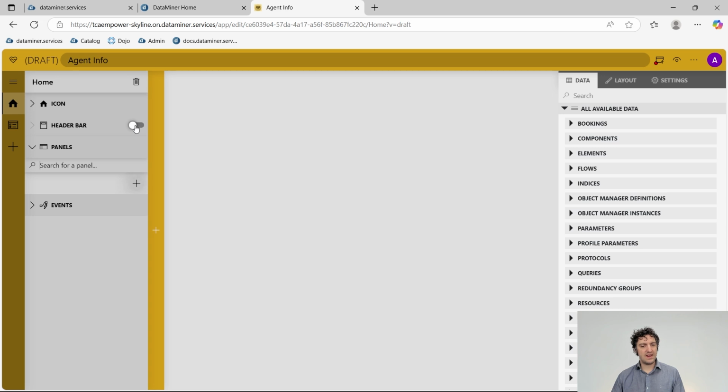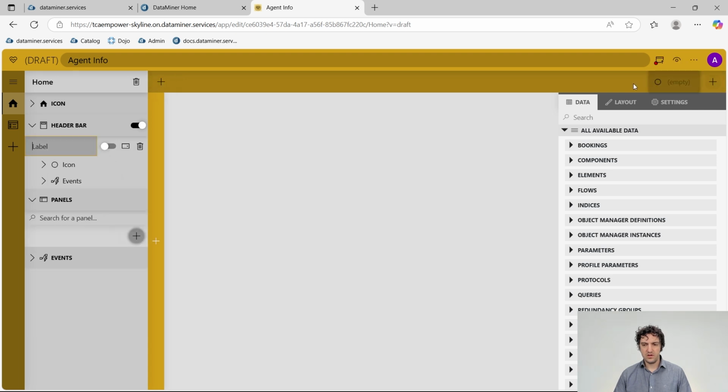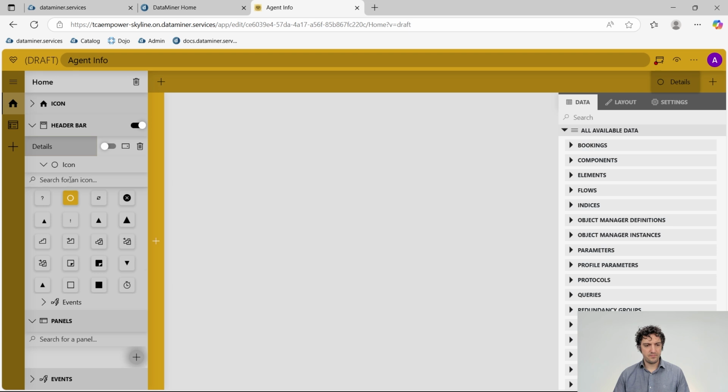But I can also enable the header bar here with this toggle button. And then I can start creating buttons either here on the top left or on the top right. So let's say I create a button here and I call it details. I get my button here in the list and I can change the icon.